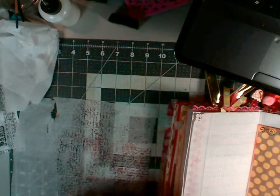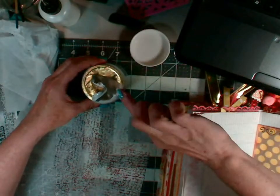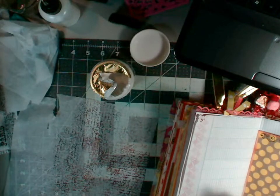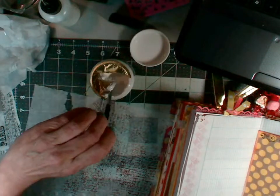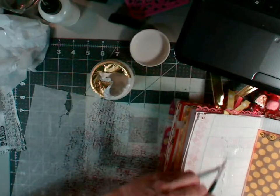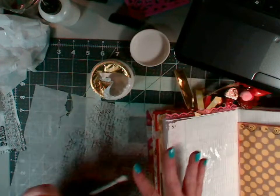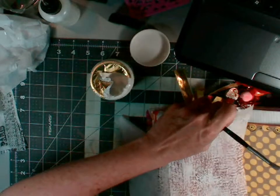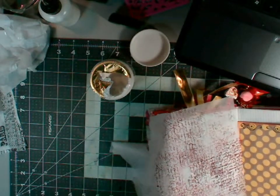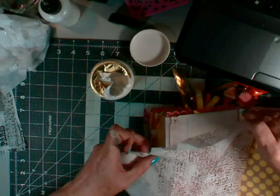Okay. I'm actually going to use my new Liquitex jar because it's nice and clean. Oh, and I stuck my finger in it. Good job, Dana. Okay. Well, here we go. We're not going to waste it. We're going to use it. I'm going to try to stick this napkin down here on this page without getting it all over. Look at how messy. I'm so messy. I guess I need a much bigger brush here, but let's just pop this down. I need something to hold this napkin in place without gluing the pages closed. Oh, that's not good. Going crooked on me.